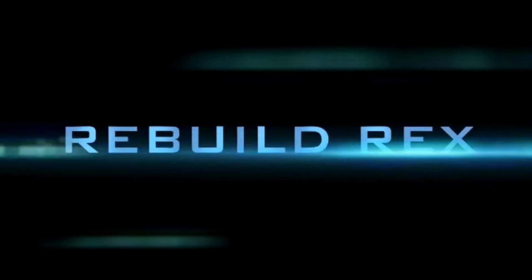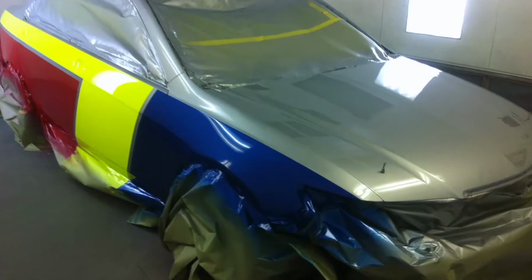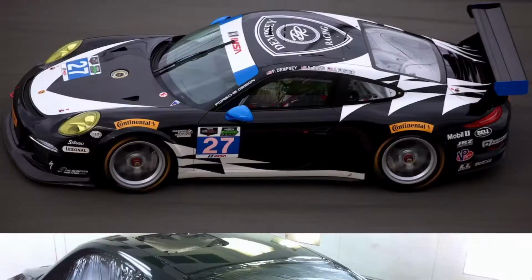In this episode, we're going to be getting some more work done on this Civic Type R, so stay tuned. We've got our quarter, our outer wheelhouse, and our side panel all test fit on the car, so what we need to do now is go ahead and hang these doors and make sure all the gaps look good.